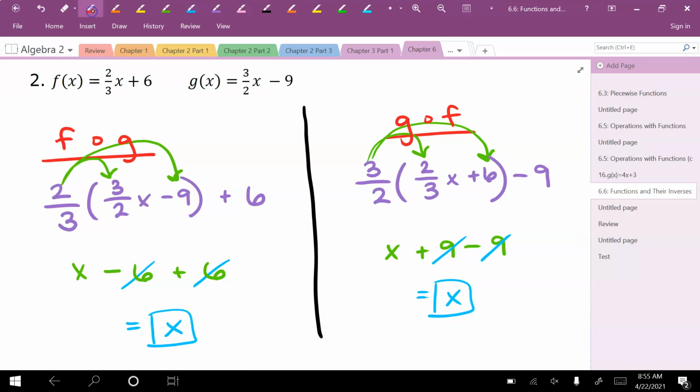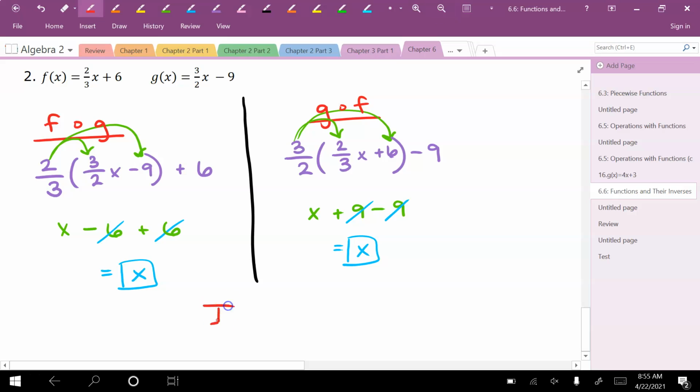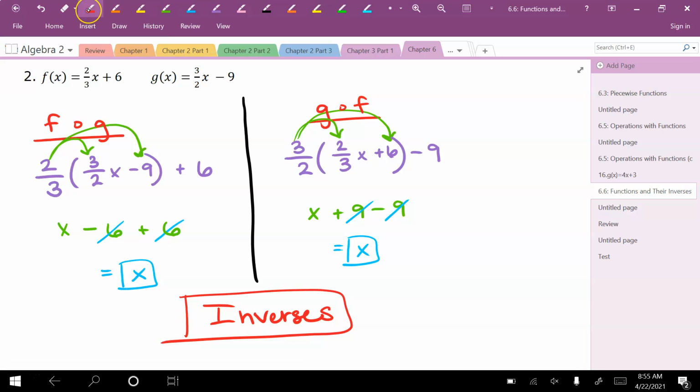Okay, so here's the work that you should have done. You plug in the other function into it. So for f of g, you take g's function, put it in for x. And for g of f, you go the opposite way. So you put f's into g's. When you do that, when you multiply everything, you get those numbers to cancel each other off. So you do get x on both of them. So these ones are inverses. So I would be able to say that they are. So I'm just looking for yes or no, or you can write not inverses, yes inverses, just to let me know which one you think it is.